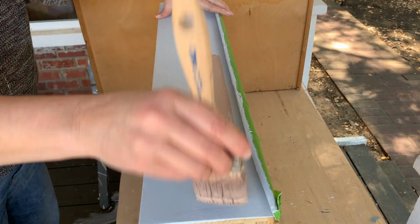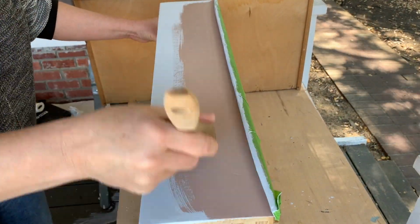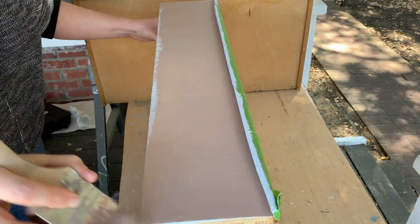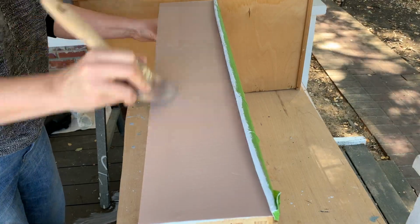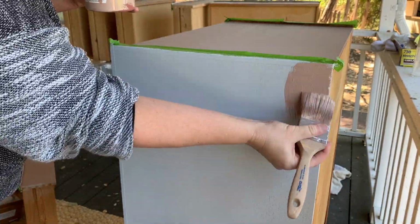Here's a little tip. You can make less work for yourself later by taping off the sides of your drawers before you paint them. But if you are like me and you think to yourself, "Oh, I'm sure I won't get any extra paint anywhere this time," well, then your sander is your best friend, as we will see later.